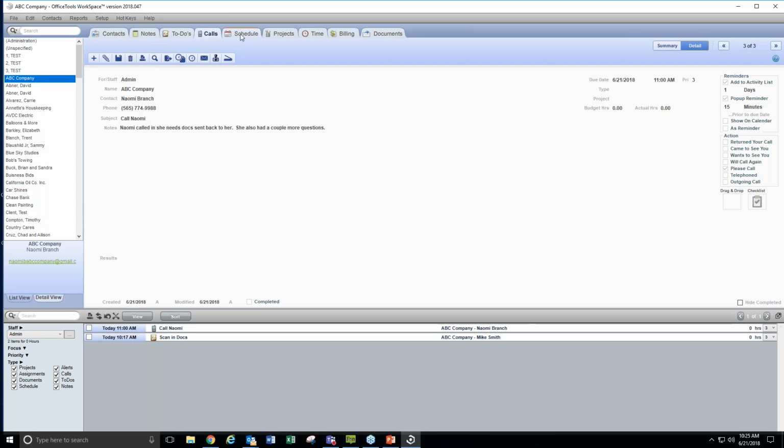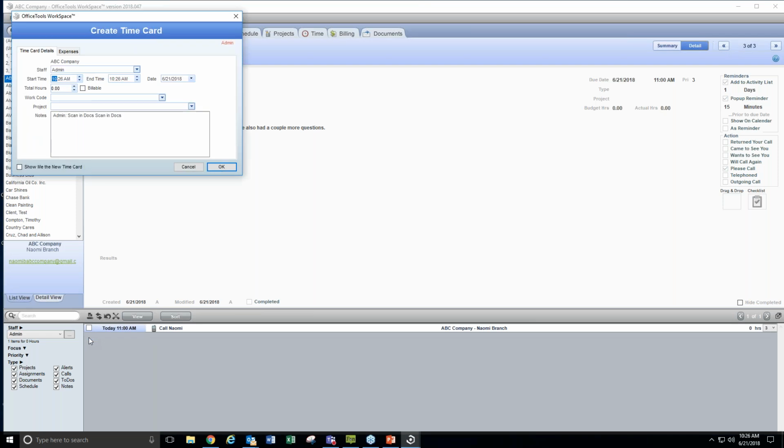Now before we go into the schedule tab, now that we have some information here on our staff activity list, let's take a look at this down at the bottom. Let's just say scan in documents for today at 10:17. Well, that time has come and passed. At this point, I can right click on the actual item within my staff activity list for a new set of menu options, or I can quickly just place a check in the box.